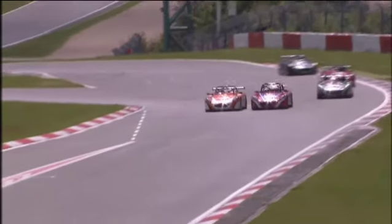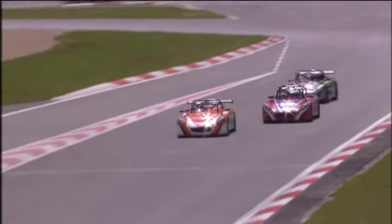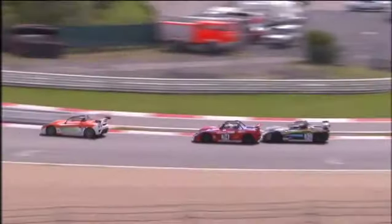As we go back to the fight for the lead of the race, and still Jonathan Walker looking to find a way through on Remy Pochvat. He's looking to the inside into the chicane, and again Pochvat covering the line, forcing Walker to just clout the curbs, and Christophe Legendre still very much there, but then Walker goes to the switchback and he goes through, and he takes the lead of the race, and Christophe Legendre looks to follow him through, and Remy Pochvat having none of that, shutting the door very firmly in the face of Christophe Legendre.